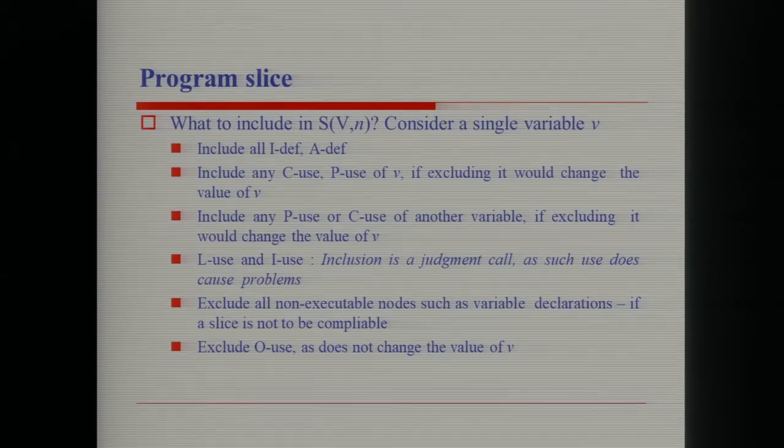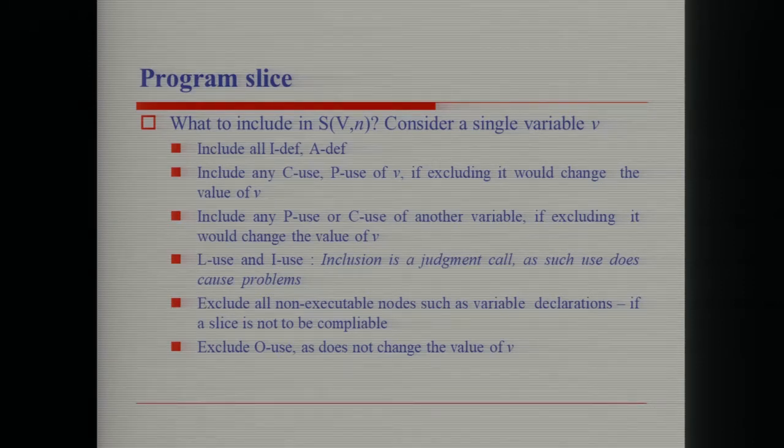So L means the location use, I means the iteration use. Whether you include those statements in the slice is basically judgmental. You may decide to include those statements or you may not. It is the judgment of the tester. Exclude the non-executable nodes, such as the variable declaration, if a slice is not to be compilable.